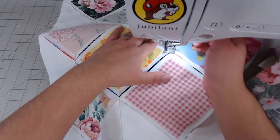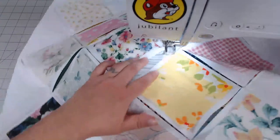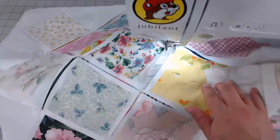$2 each. That's a great deal. Was that woodchuck sticker always there? No.